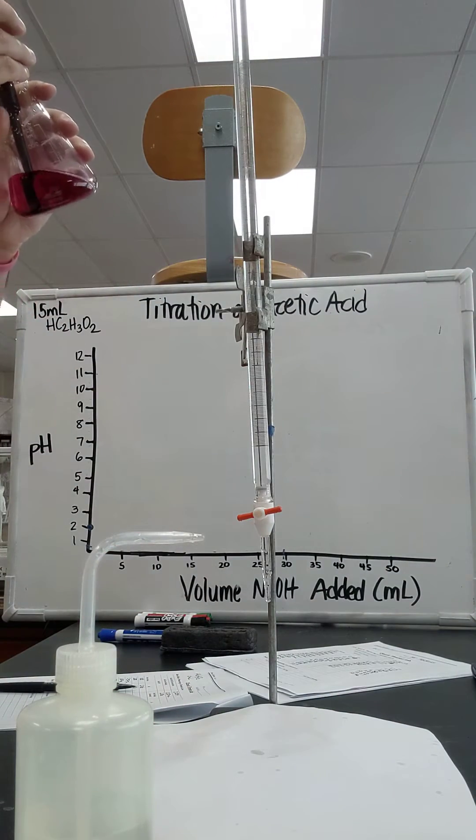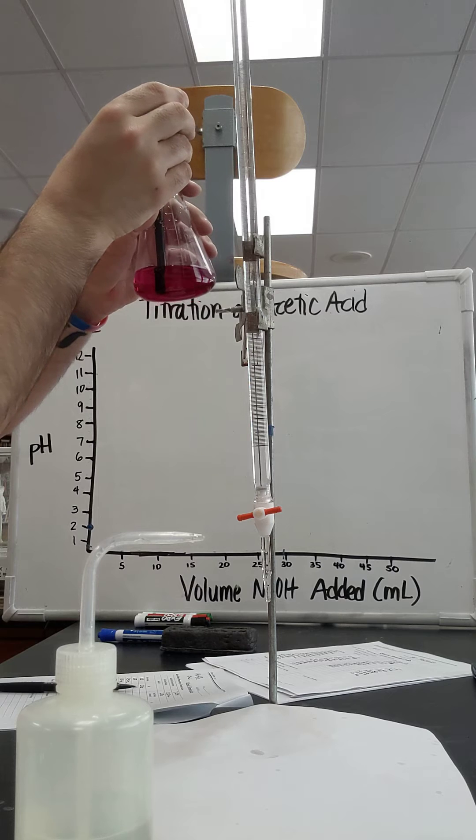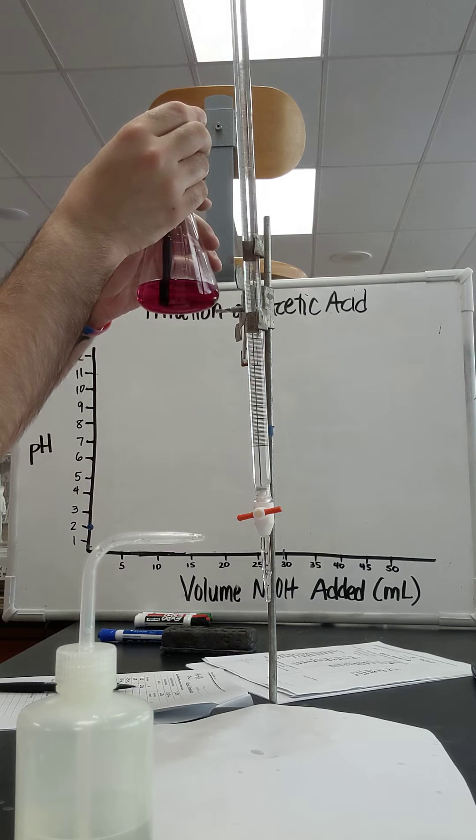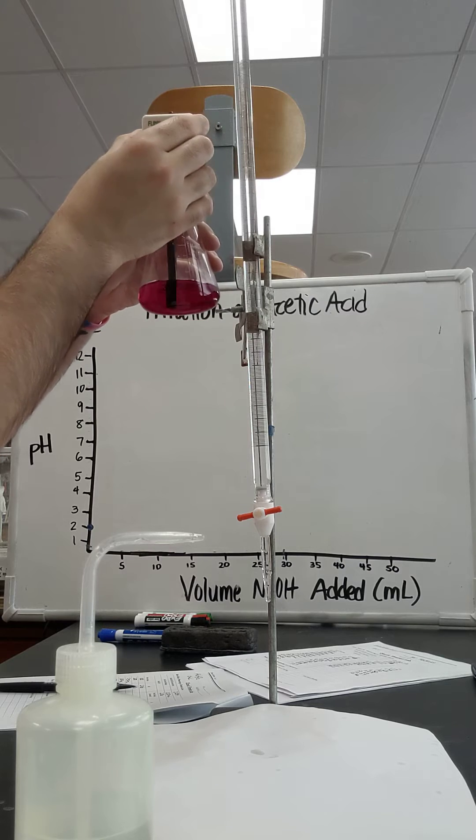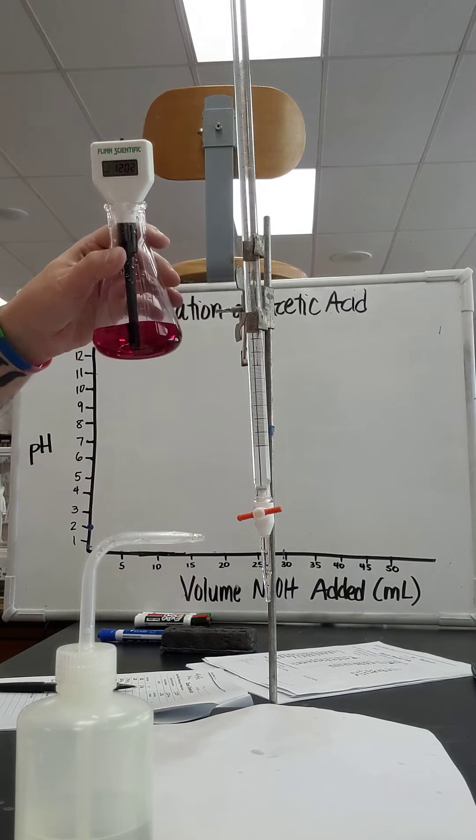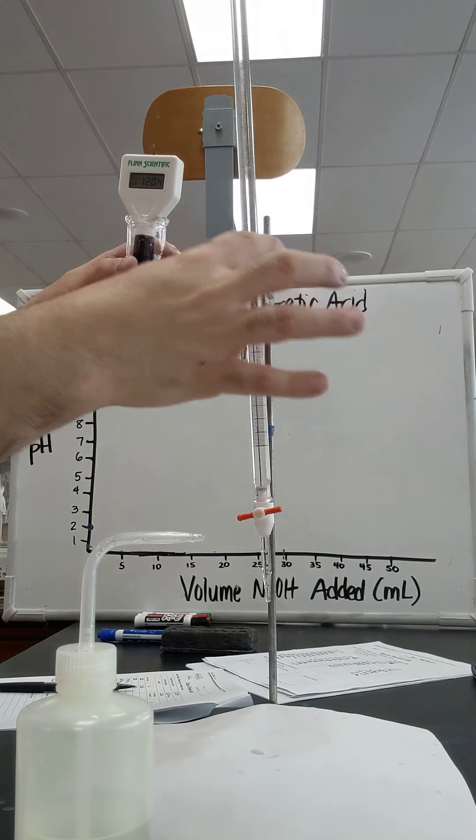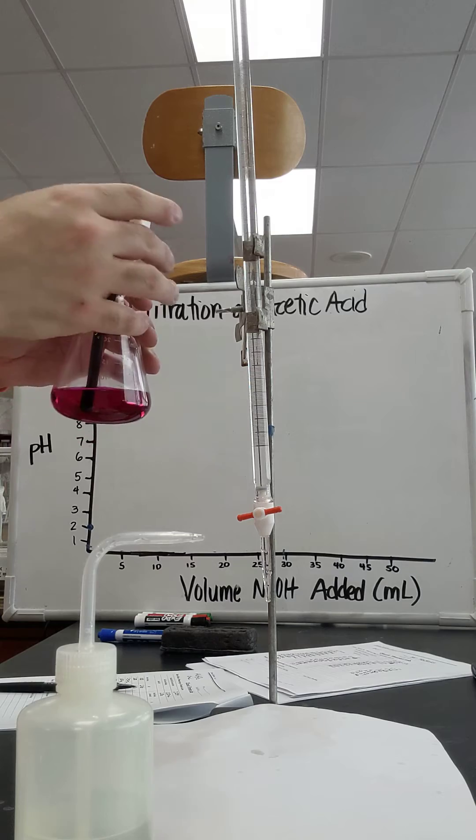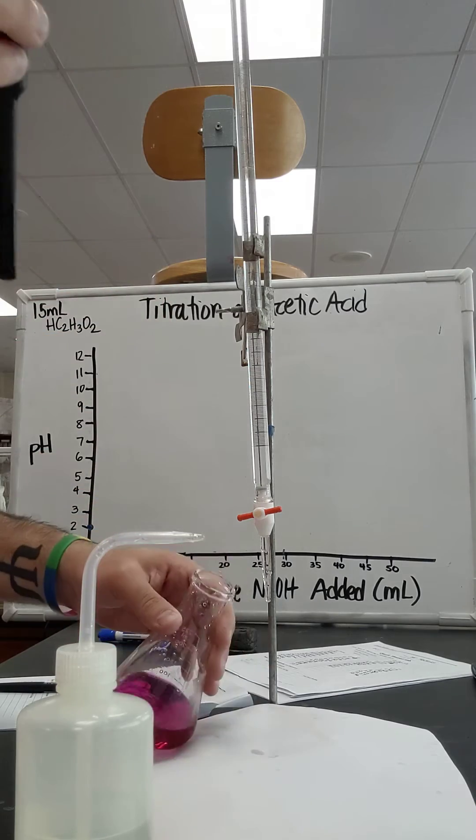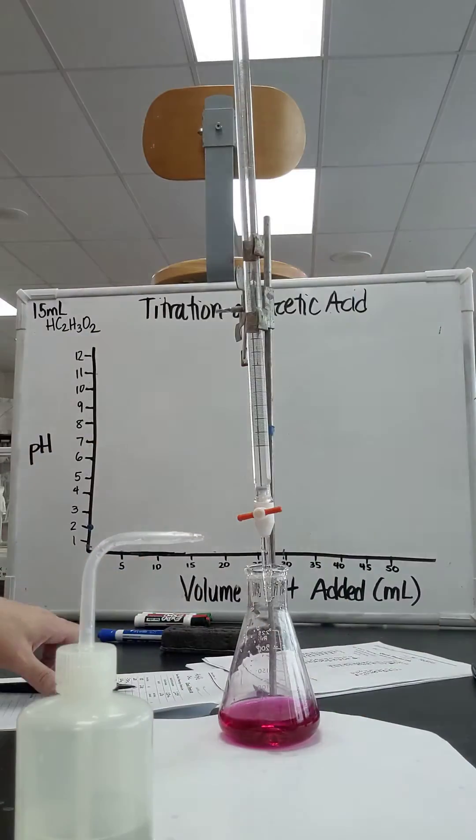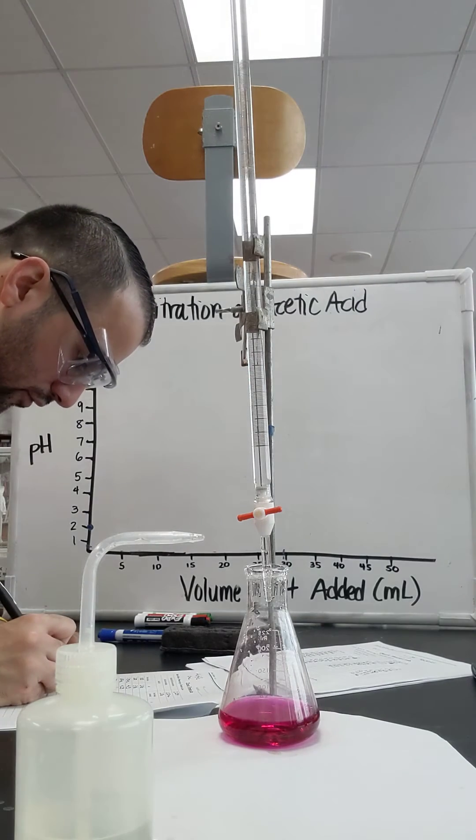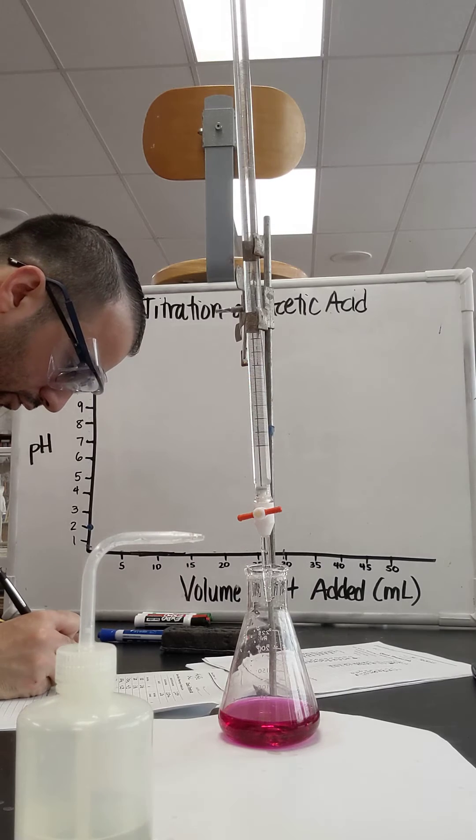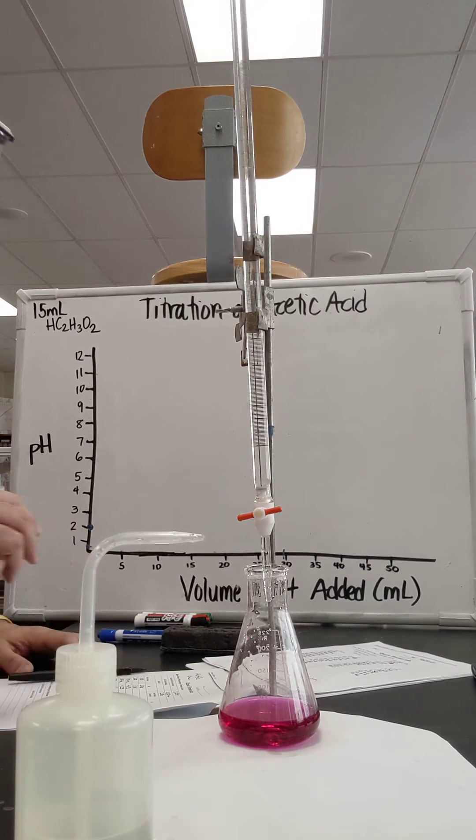pH is about... Oh, we jumped way high. Now we're at 11. And the readings are very finicky, it doesn't read it automatically. It keeps on moving. That's why there's like a lag and a dead air time sometimes because I'm waiting for the measurement. So I got 12.08 is my pH. So it jumped way up there. 12.08 after having dropped 9.5 milliliters.